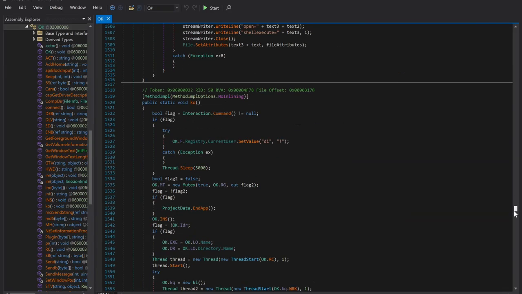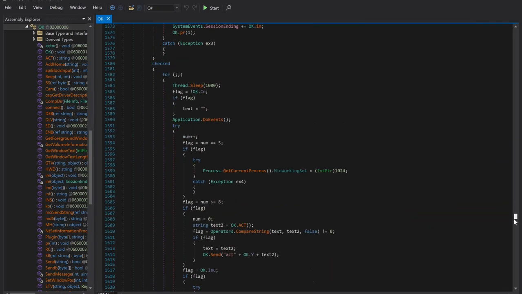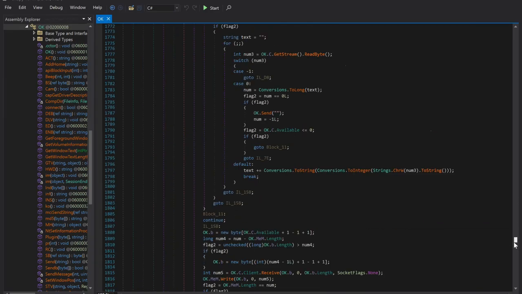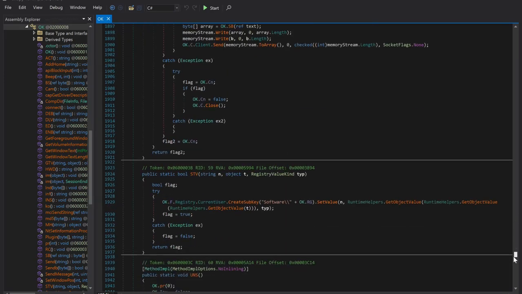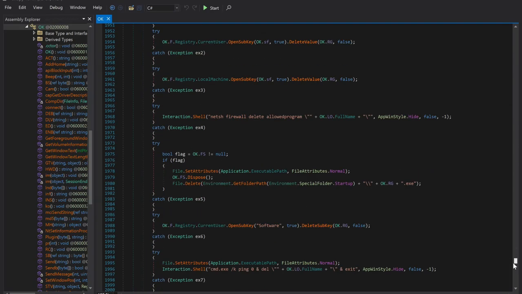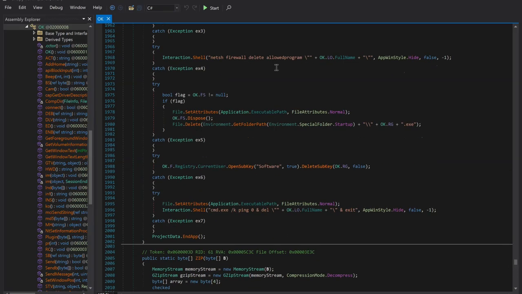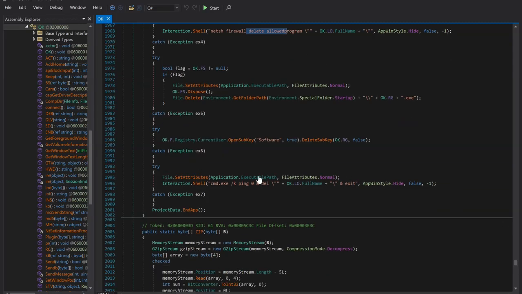Task kill, auto run, dir. So let's see what other stuff we can find through this static analysis. Yeah, maybe trying to add it to a log program, so it's actually interacting with the shell, and it's for some kind of waiting.